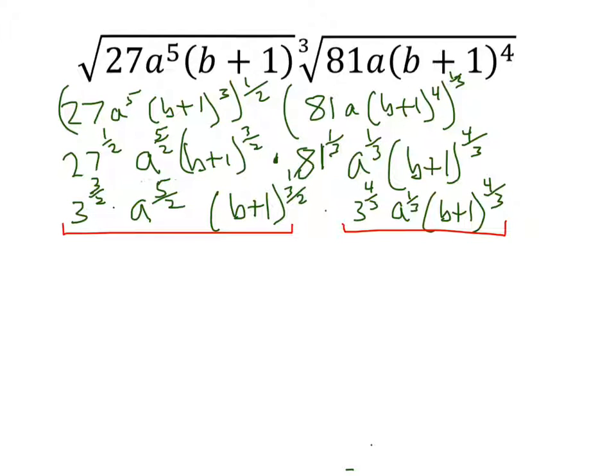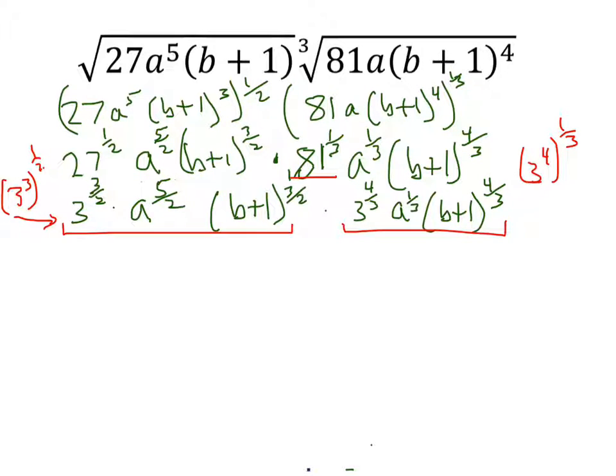So what happened here? Well, 27 is 3 to the 3rd, and we took 3 to the 3rd to the 1/2, because we want to see that to the 1/2 there. 3 to the 3rd to the 1/2 is 3 to the 3/2, right there. And then we took this 81 and we're going to write that as 3 to the 4th, so 81 is 3 to the 4th to the 1/3. That's where that helps. The reason that helps us is we've got these bases that are the same, and now we can do what we did in the last problem.